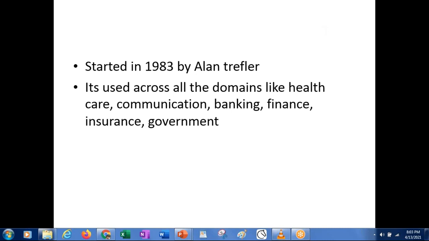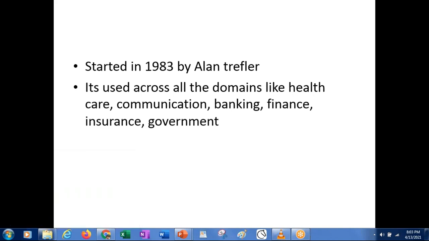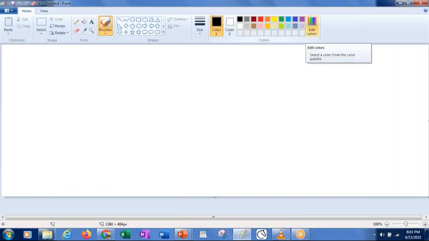But before starting this PRPC, initially this PRPC started as a business rules engine. So what do you mean by business rules engine? If we know that, then we will come to know the journey of the PRPC. Generally, any application will have three-tier architecture. So what are those three tiers?